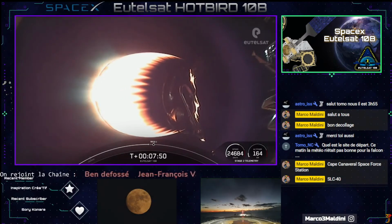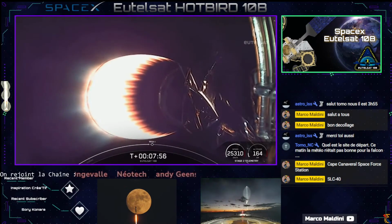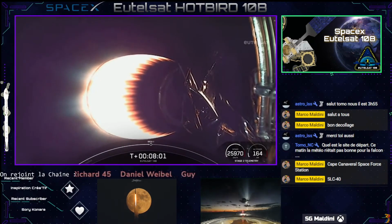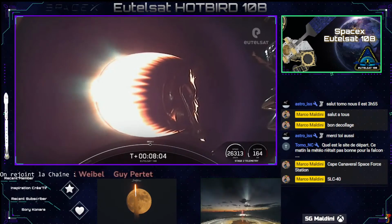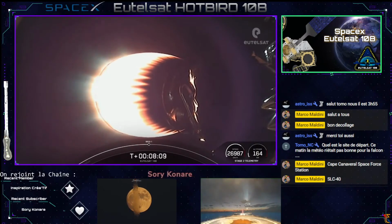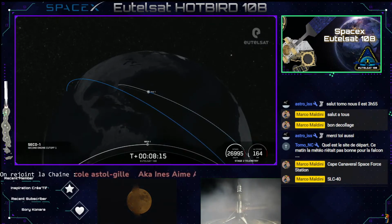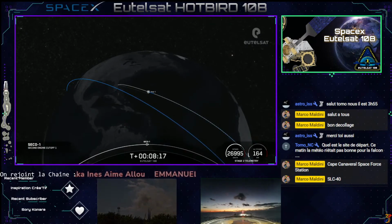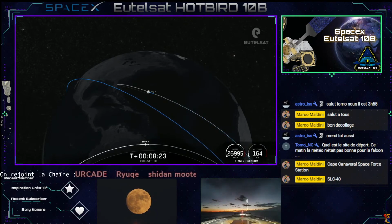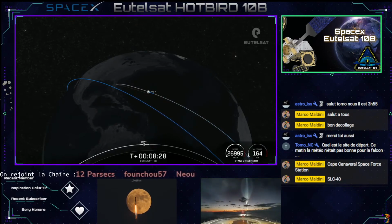And we are just about 20 seconds away. Stage 2 FTS has saved. About 10 seconds away from SECO 1 on the second stage. MVAC shutdown. And there we saw that MVAC engine shutting down. We did hear that call out. Now just waiting. Nominal orbit insertion. It's exactly what we were waiting for, confirmation of good orbit.